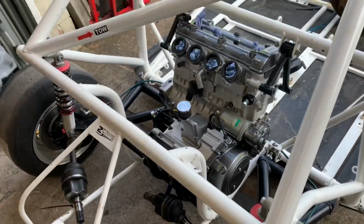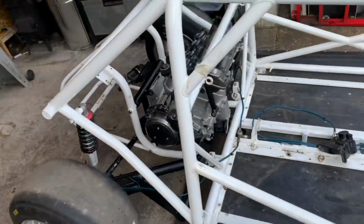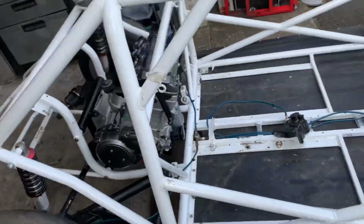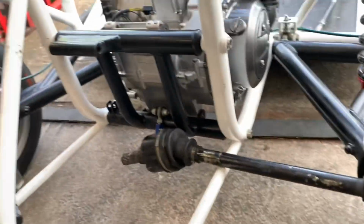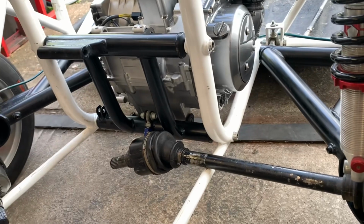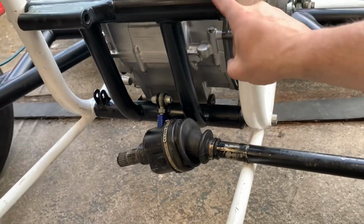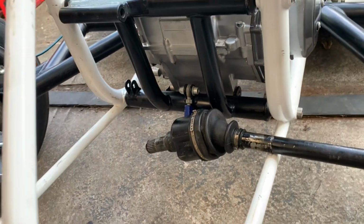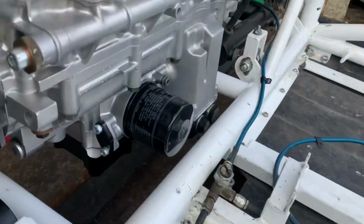Right, so as we know, the engine is in and it looks very nice, all nice and shiny. Oh yes, it's obviously adding more horsepower. Just being this clean, you're gonna gain horse ponies. But as you've seen in the last video, the engine doesn't fit. Right, so what we've got is no clearance there.